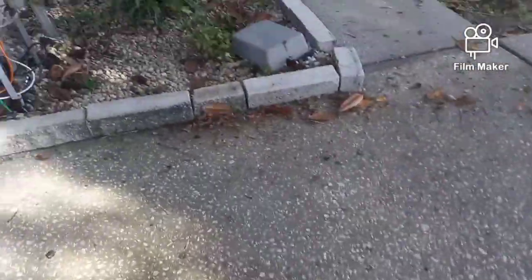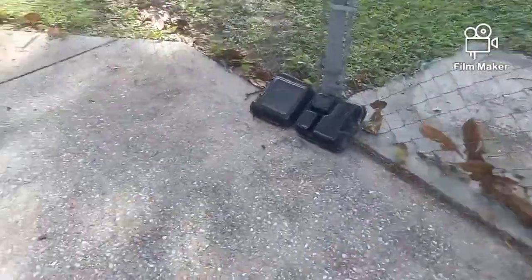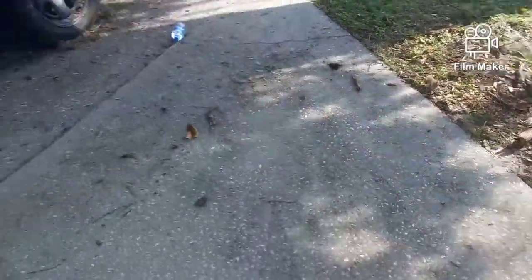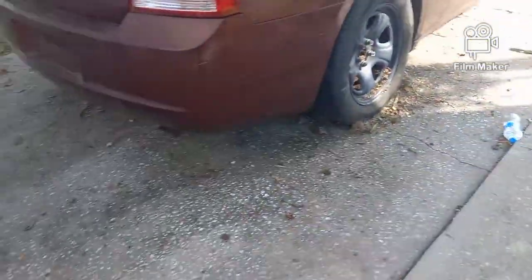I'll put it on high. That's high. And it doesn't run as long. And I do want to show you when I'm done that I still have power left in this thing, even after blowing off 2 houses. 2, you know, pretty messy, pretty big houses. So I'll be back in a second when it's done.